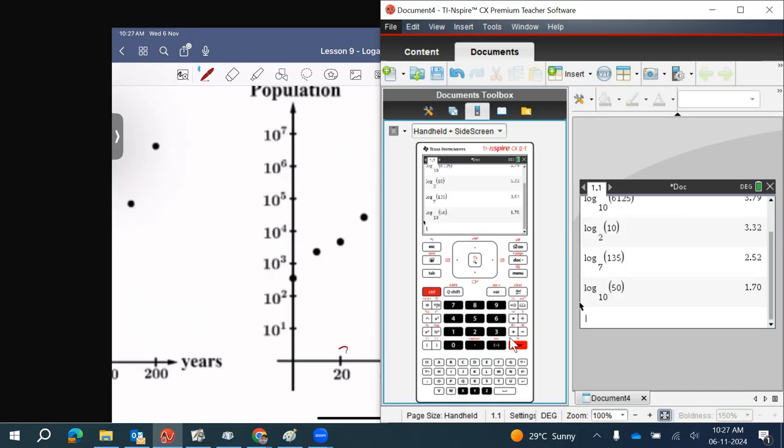So the question was, what was the value after 20 years? Now, can you give me an answer? So this is 1,000, and this is 10,000, and we want around about there. I think that's a decent estimate. So we can see that after 20 years, you can read this value off as being around about 8,000 on this scale. Can you see that?